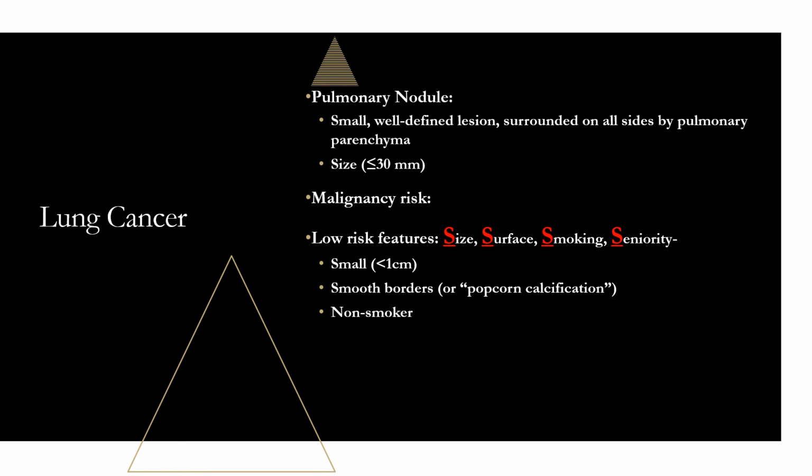Next, non-smoker. That one's pretty common sense. I'm not going to really go in any deeper than that. And then young. Again, there's not a specific age here, like a nodule size. There's not a specific number. But no, the older you are, the greater chance of malignancy. So patients in their 30s have around a 3% chance of malignancy compared to patients over 60 where it jumps to 50% or higher. So low risk features again: small, smooth, young, and non-smoker. That's going to be your low risk features.